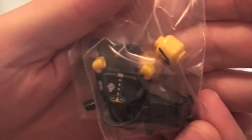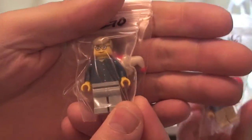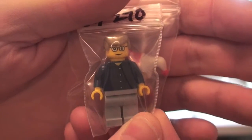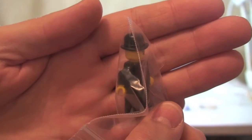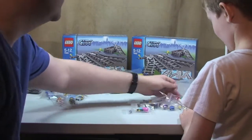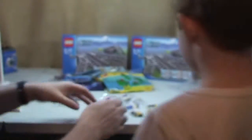We've got some policemen — this is the British Bobby policeman, two of those at least. And we have a Jester mini figure. Oh look — what's that used for then Ethan? That's the SIGFIG — that's Daddy's, that's Destination Lego. We've got to come up with a SIGFIG for you yet haven't we? And there's another cool looking mini figure there — can't remember what that one's called but a cool looking mini figure.